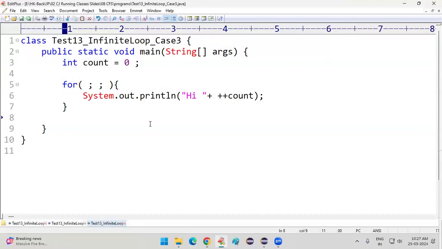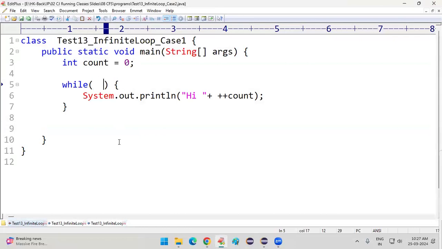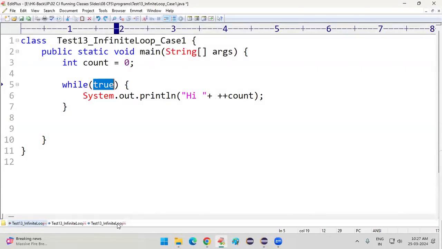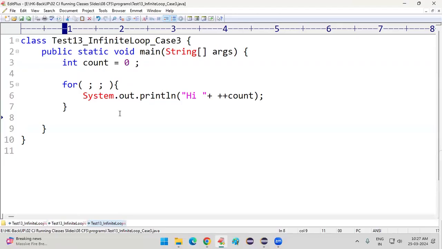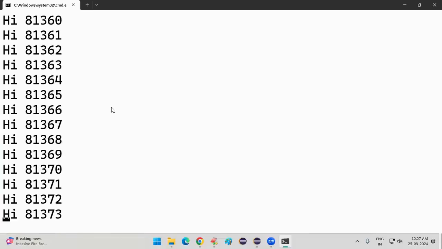What do you understand here? The default value for loop condition is true. For while and do while, you have to write true or false. If you don't write, the compiler throws an error. Look at that, I didn't write true. Compiler throws error, illegal start of expression. Do while, I'm not writing anything here. Compiler throws error, illegal start of expression. For loop, if I don't write anything, by default it is considered as true. Control 1, control 2. Look at that. So the default value is true. If you don't write it also, it is compiled.